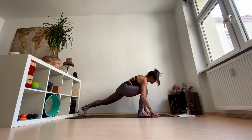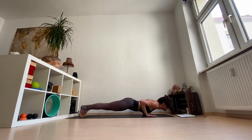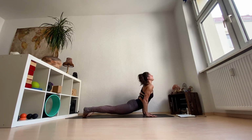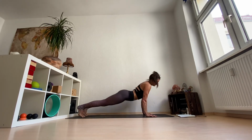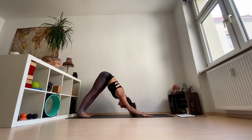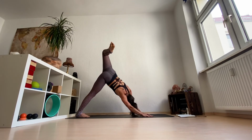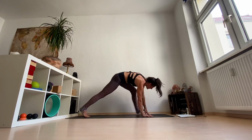Exhale, step it back. Chaturanga Dandasana. Inhale, upward facing dog. And exhale, back to downward facing dog. Let's do the other side. Left leg lifts, open the hip. In one motion, step it outside of the left hand.